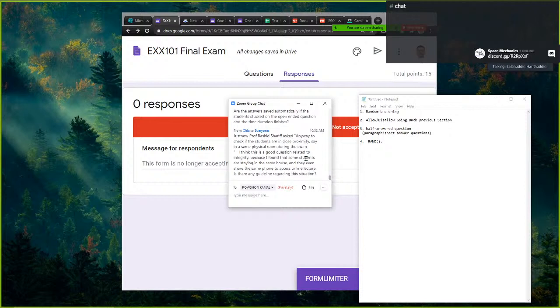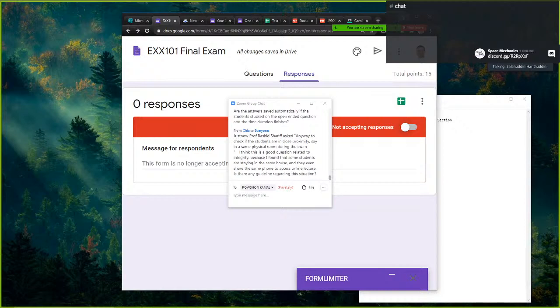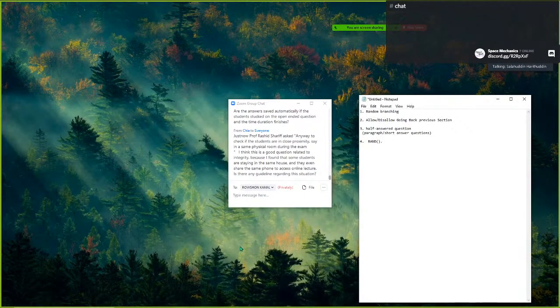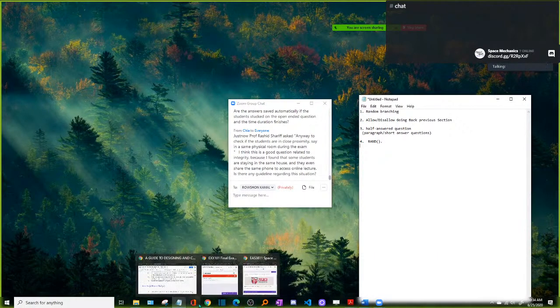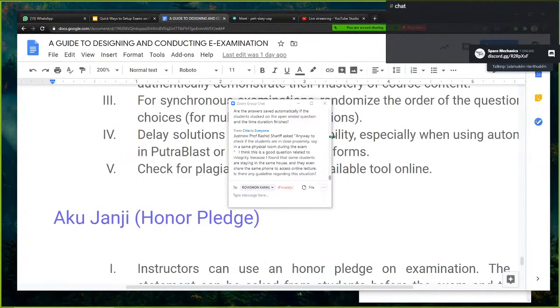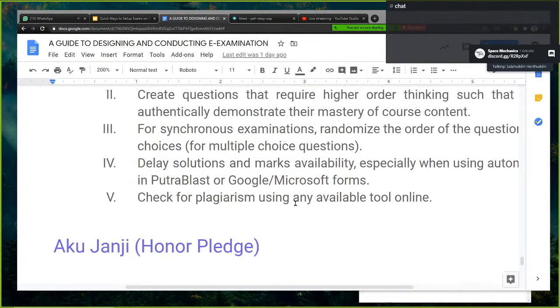Now for the collaboration issue, I mentioned a few strategies where we can make it difficult. We know they're going to have their friends there, but we're going to make it difficult for them to really conspire. One is to randomize the question.